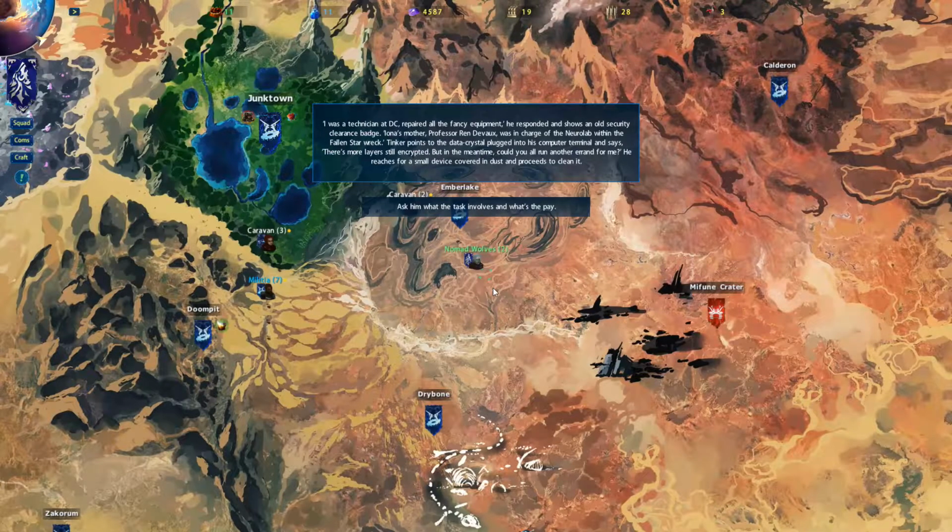Tinker points to the data crystal plugged into his computer terminal and says, there's more layers still encrypted, but in the meantime, could you all run another errand for me? He reaches for a small device covered in dust and proceeds to clean it. Alright. Don't you sandrats worry, the compensation will be worth it, Tinker said with a grin. There's a recent wreck site that my sensors picked up. Go there and bring me a special module. The scanner will help you find what I'm looking for. He hands Iona the scanner and she places it in her backpack.